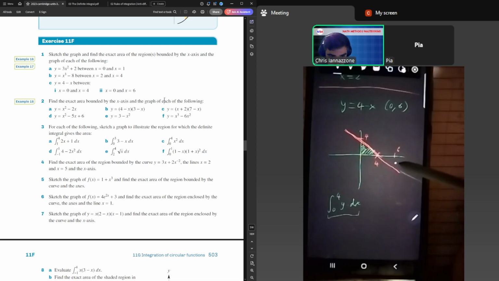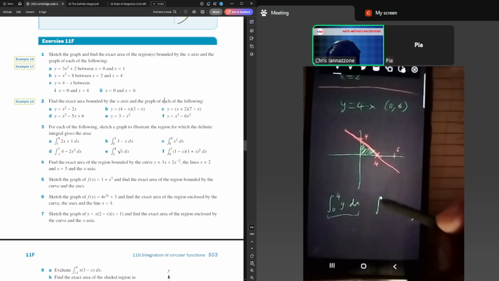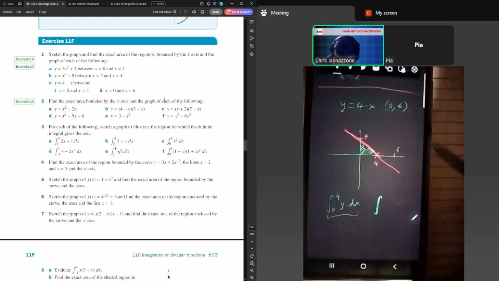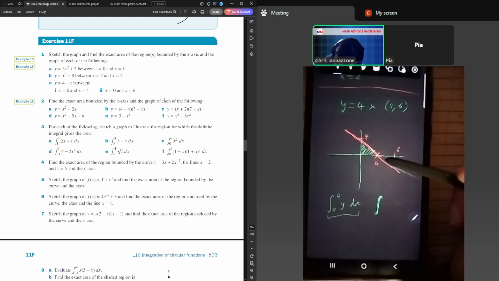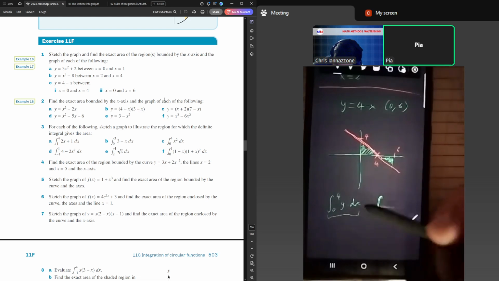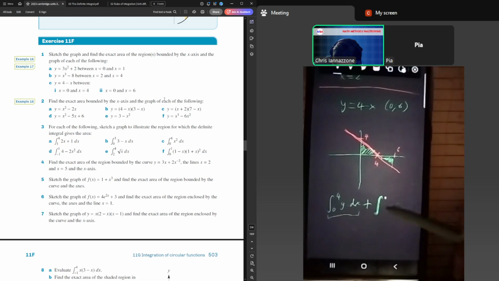What about this? What's left over that we got to do? Would we do an integral of 6 and 4? 6 and 4, yeah. Now, a couple things you could do here. How do I actually write this second integral to make it all add up properly? Would we add the first integral and the second integral together? You can, yep. Now, if you're putting a plus sign here, it does mean you have to change something else a little bit here, because remember, when it's below the x-axis, you have negative area. So if we do put a plus sign, what do we have to do here to make this negative into a positive?